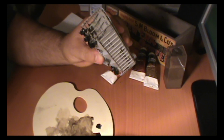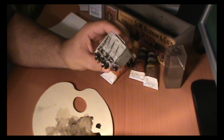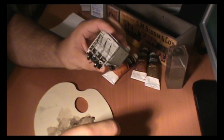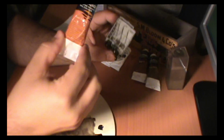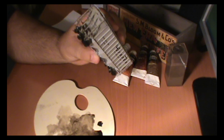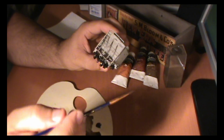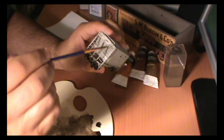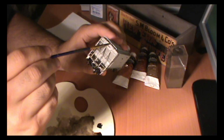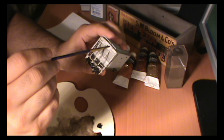Okay, once you get the end of the car dirtied up the way you like it, we're going to start to create signs of rust. We're going to do that by using some raw sienna, which is right here. And what you want to do is apply some of the early signs of rusting around the attachment points where metal meets metal and where water will collect. Let's say right around where the roof attaches. There's usually a brace right here.